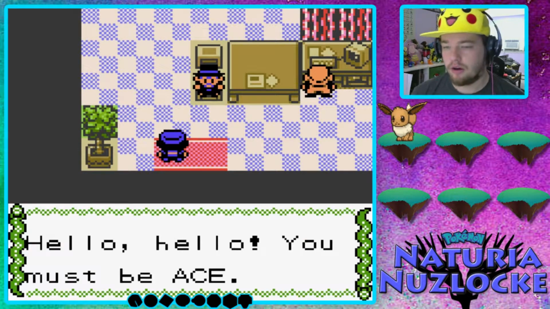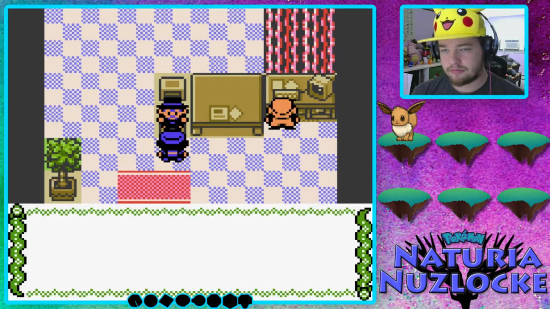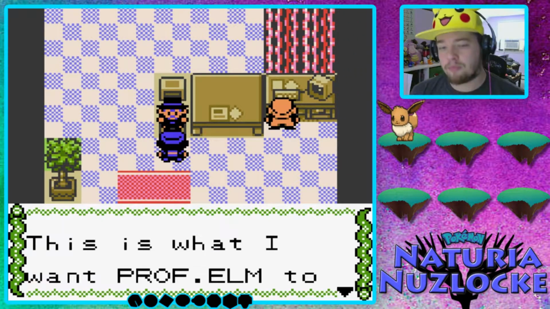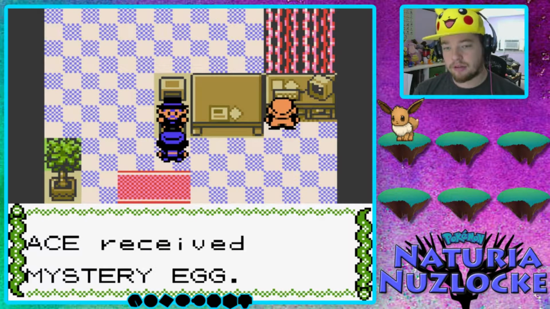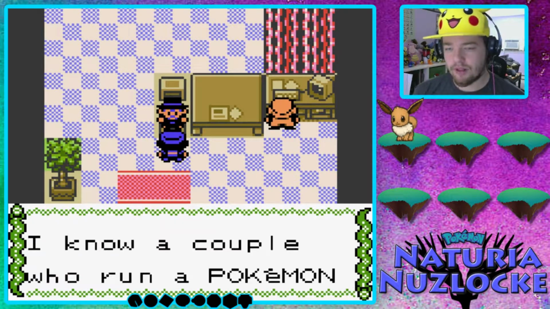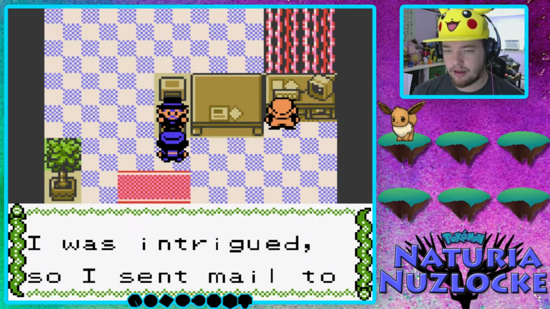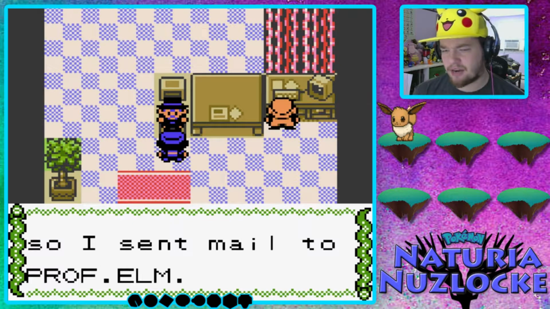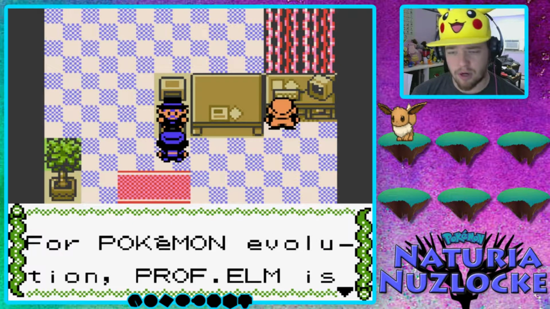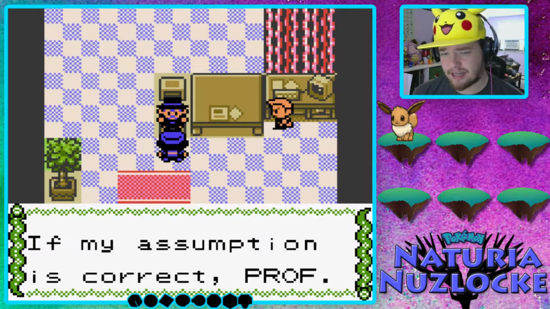Hello, hello, you must be Ace. Professor Elm said that you would visit. This is what I want Professor Elm to examine. Mr. Egg. I know a couple who runs a Pokemon daycare service. They gave me that egg. I was intrigued, so I sent mail to Professor Elm. For Pokemon evolution, Professor Elm is the authority. Even Pokemon Oak here recognizes that.